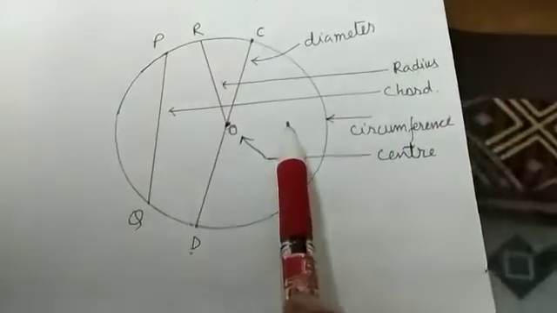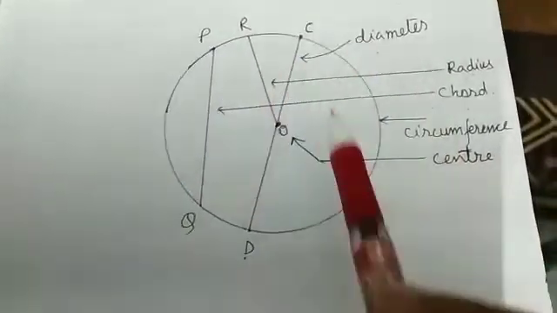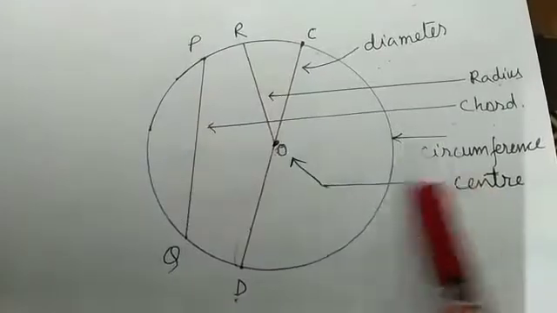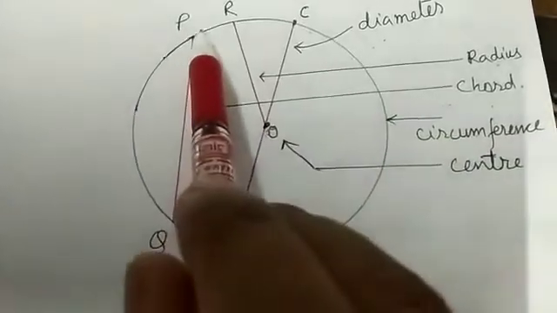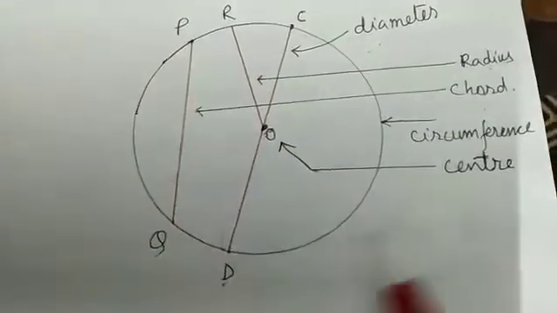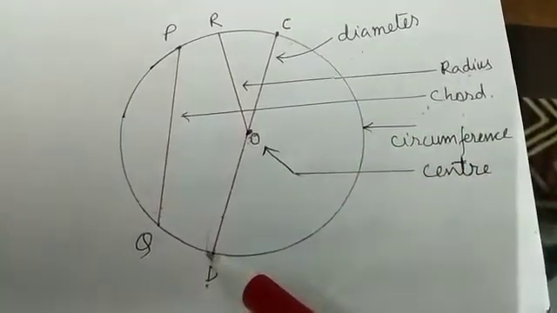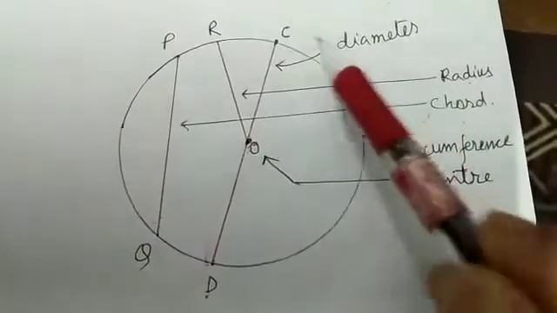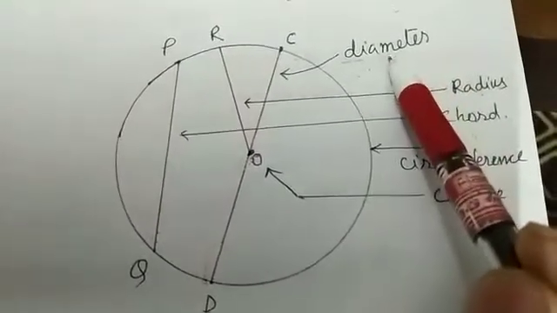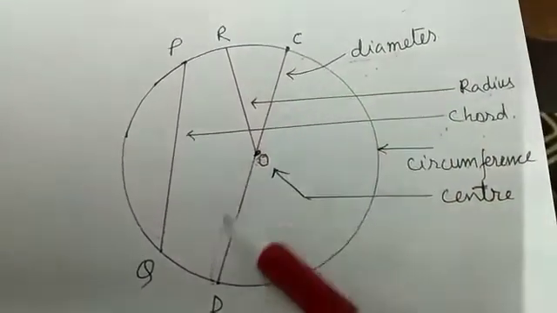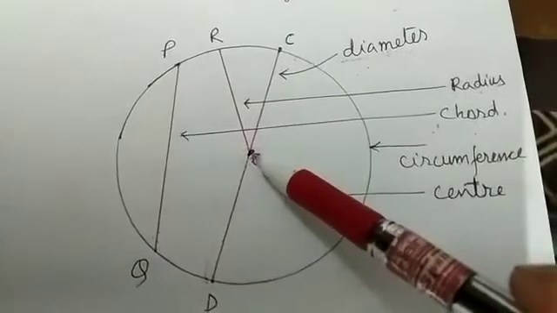Then a circle has different parts. This line itself is known as the circumference. That closed boundary is known as the circumference of the circle. The line segment whose endpoints are on the circumference of the circle is known as a chord. Even this line segment is also a chord, but since it passes through the center, a special name is given to it: a diameter. So a diameter can be considered a special case of a chord which passes through the center of the circle.